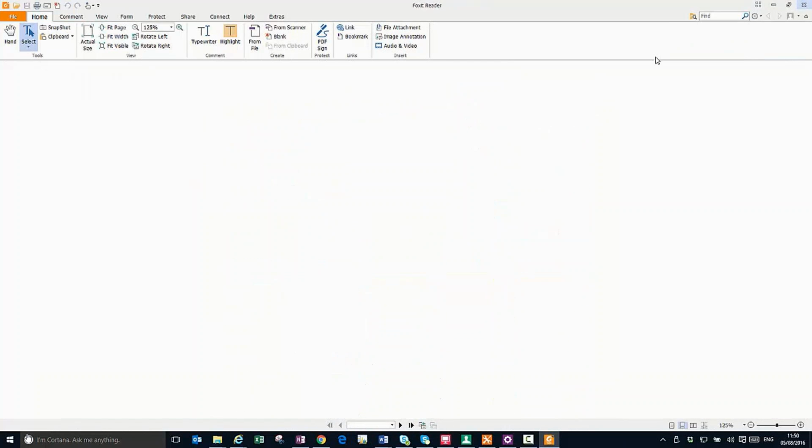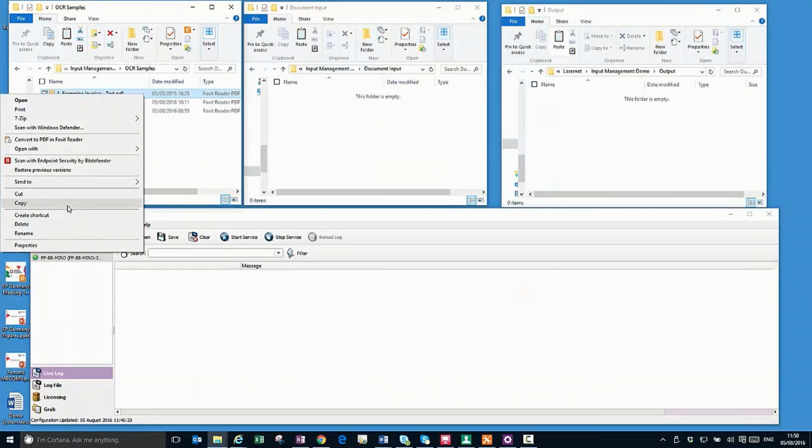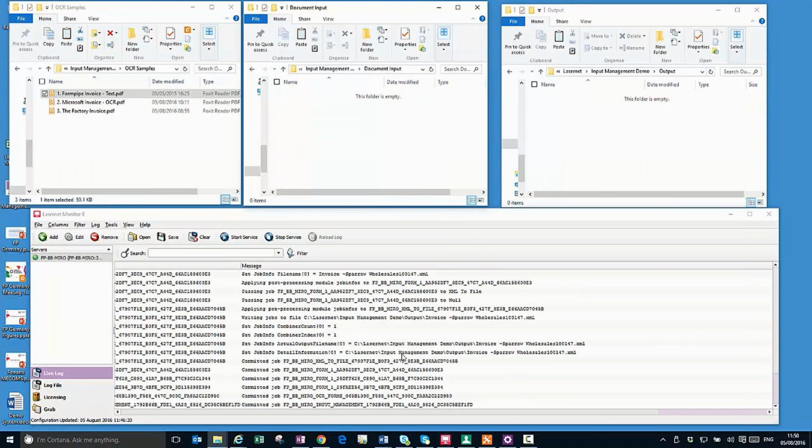Here what I can do is, once I've got this file, I can copy it into a particular folder that is being monitored. Now what's going to happen is, in the background, the actual information is going to be taken from this PDF file. So we will see in just a moment that essentially the text will be brought out, thrown into LaserNet. That will generate an XML file, and as you will see, it will come out the other end into our ERP solution.